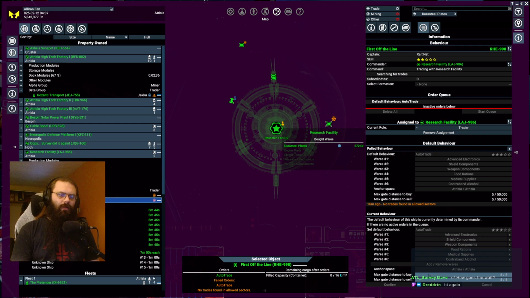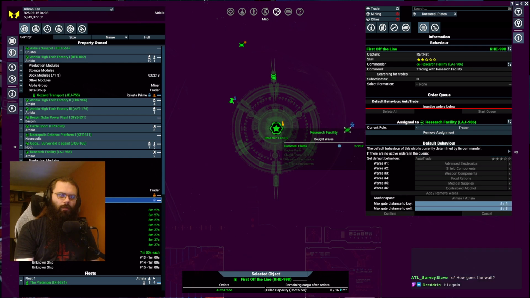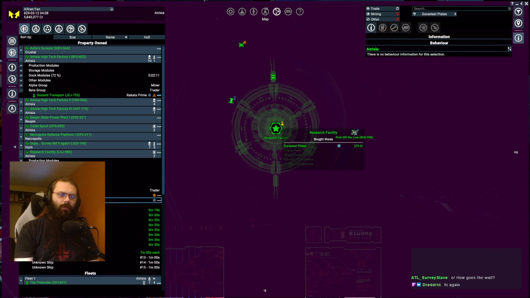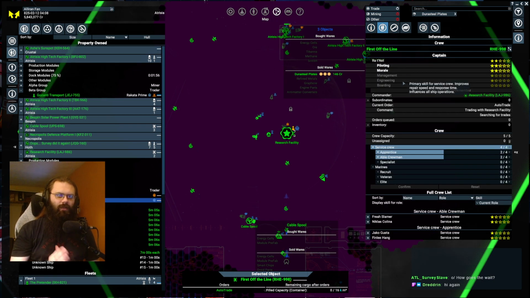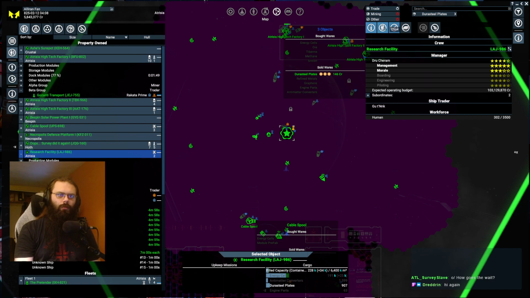And I wish I could set the max gate. This is the problem with assigning trade ships to something. They are really dumb, and you can't give them more advanced orders. Like, there's no way to tell them to only trade a certain thing unless you set them up manually. I mean, I guess that's fine. But I'd prefer if I could just tell the station manager, you are trading this, this, and that within a certain distance, and have him magically figure it out. But there doesn't seem to be any real way to do that.